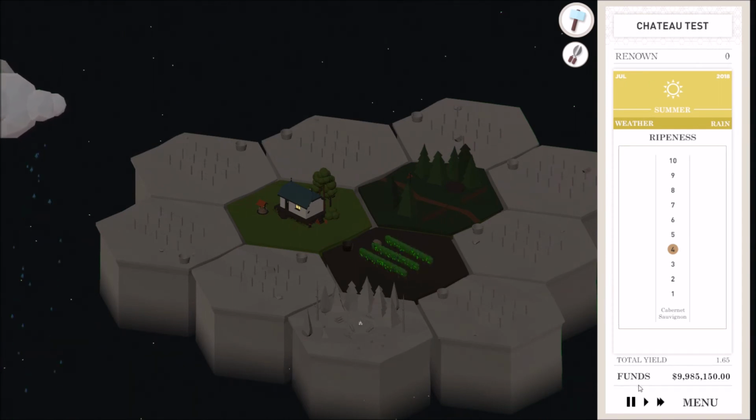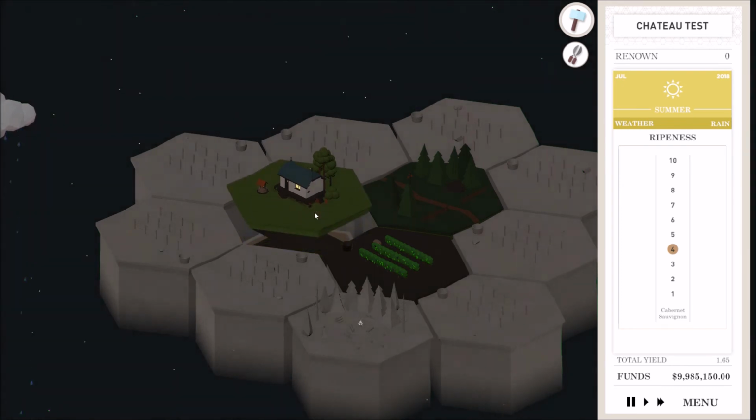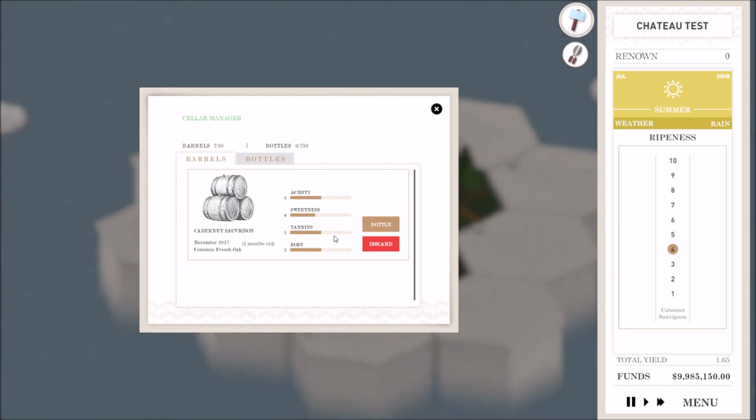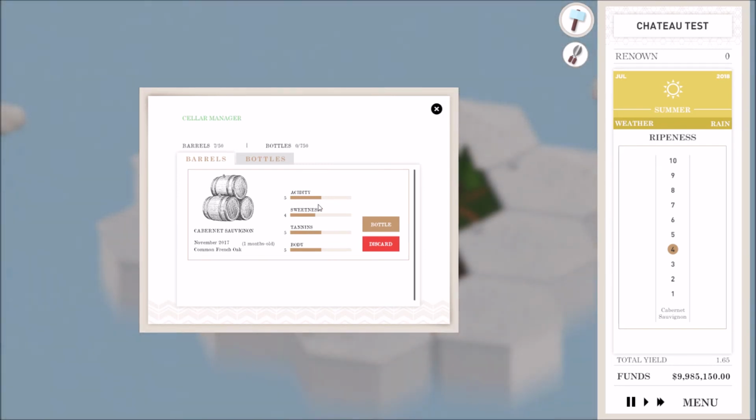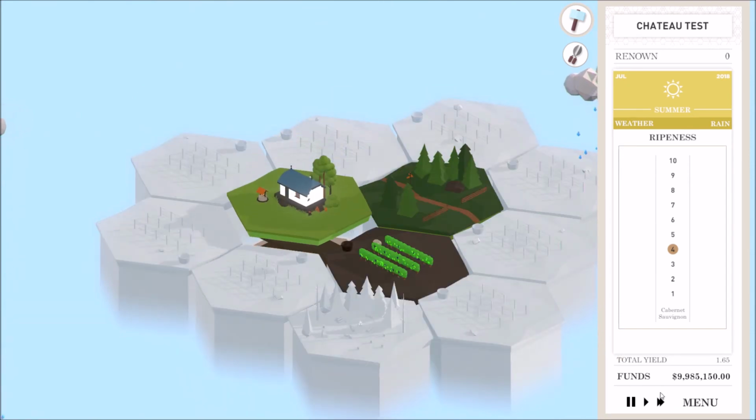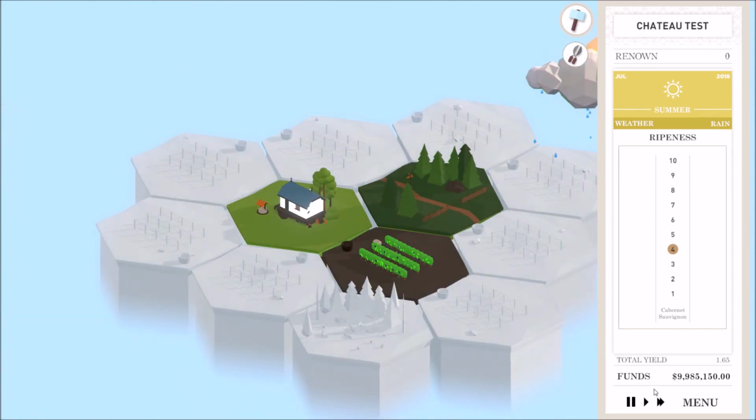Great, so it's already July. Let's see how our wine's doing. Right, so because we left it in French oak for 1 month, tannins decreased by 2, it's now 5. And acidity decreased by 1, and it's also 5. So, you know what, let's wait another month before we bottle it. Let's let the acidity and the tannins mellow out a bit more.